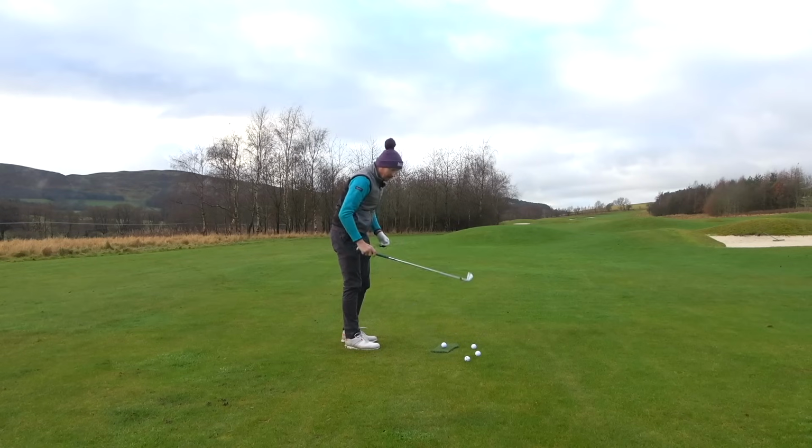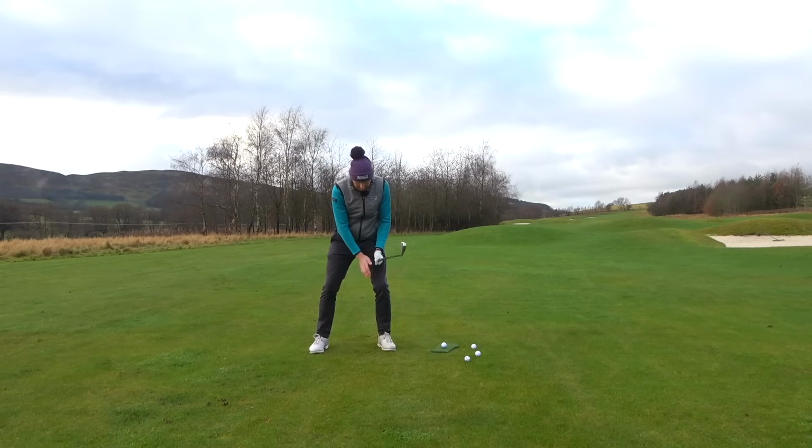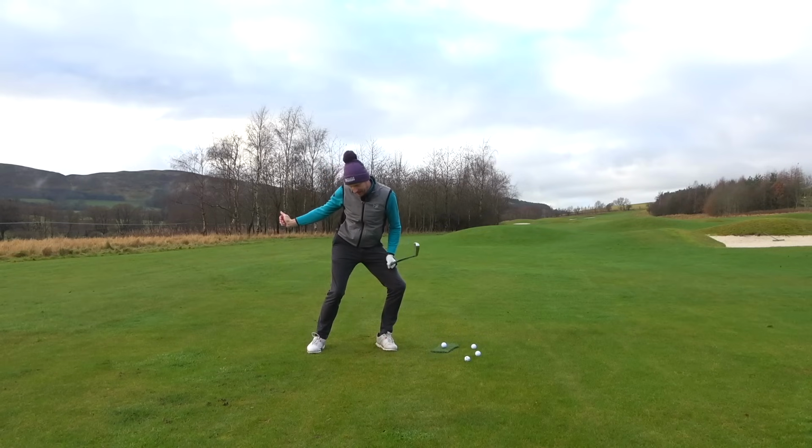Part three, we need to get the body to open up. So we have to have a trigger. We have to have something that's going to make that happen and visually be able to see what's actually going on. So if you think about your knee, your femur, the bone, top half of your leg. When the club comes back, we're here, so there's where the angle's gone. Before we start the downswing, we want to feel as though that knee or that femur externally rotates to there. That's the start of your downswing. And then from there, we can continue through.